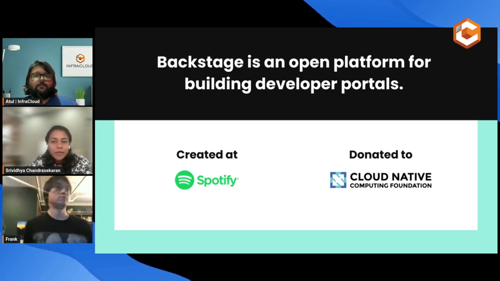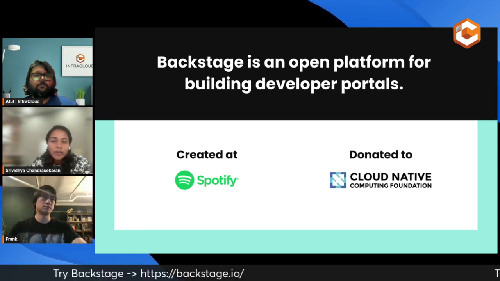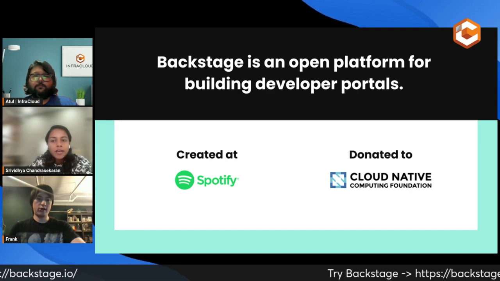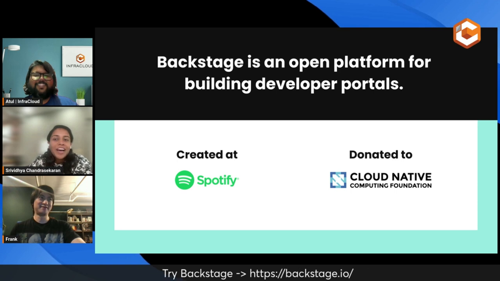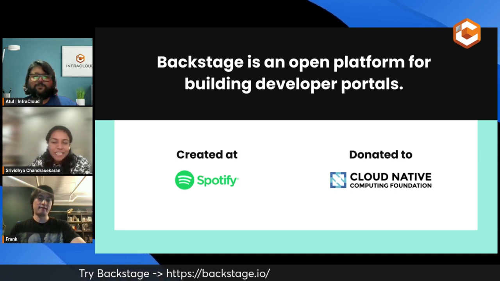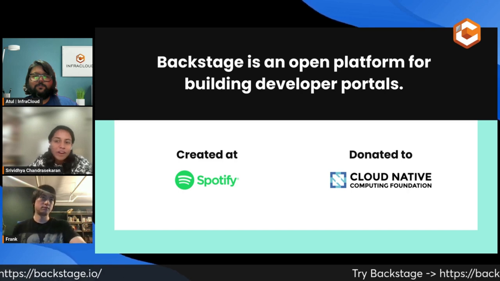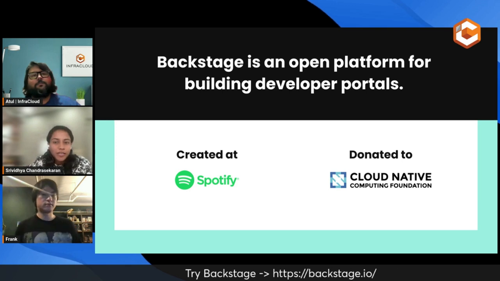A lot has been written about Spotify's engineering culture, how we are organized and our agile ways of working. We've always believed that speed and ingenuity come from having autonomous development teams. But as we learned firsthand, the faster you grow, the more fragmented and complex your software ecosystem becomes, right? And then everything slows down again.